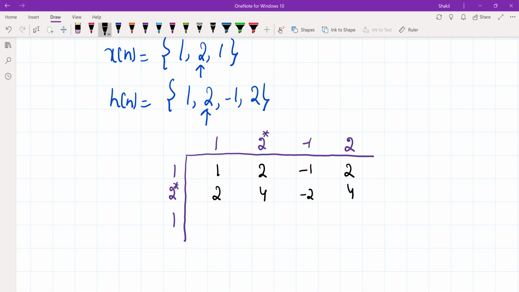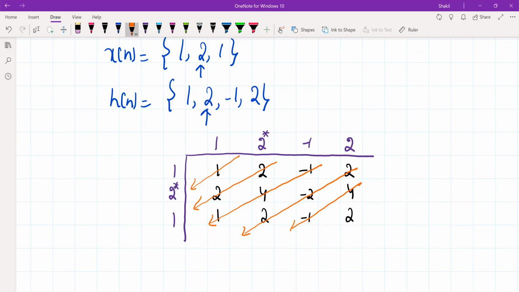Then we take the elements on the diagonal and combine them, and we write it like this. So if this is x and this is h, then our y will be simply this.